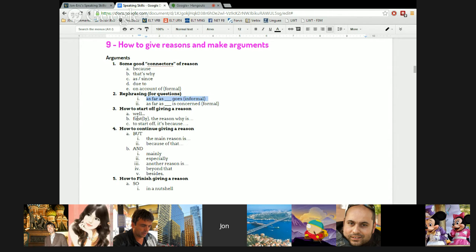For example, as far as the monkey goes, or as far as the monkey in my bag goes, in other words, the reason I have a monkey in my bag. It's just an expression that means the reason. That's it. Okay, thank you. As far as the alligator in my bag goes. Goes at the end. So try again. As far as the alligator in my bag goes. Perfect.